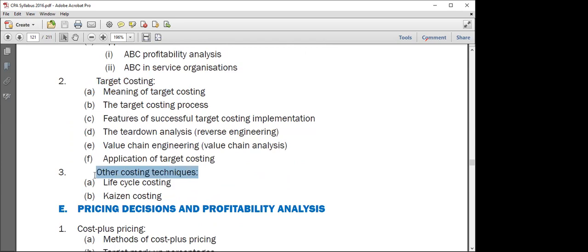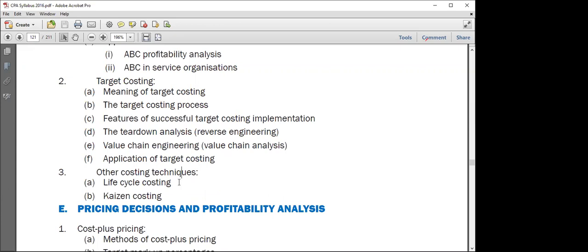And then life cycle costing. Every product goes through a life cycle. So we'll try to understand, from introduction, growth, to maturity, to decline, how we cost those different stages of the life cycle of a product. But then also, how can an organization make sure that it's incorporating the cost of its products into the price across the life cycle, given that times like the decline have low revenue and times of introduction may have high revenue? How can the organization create an average cost across the product life cycle to make sure that it's not overpricing its product?